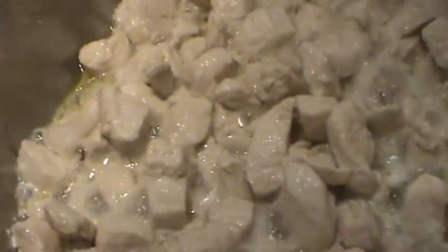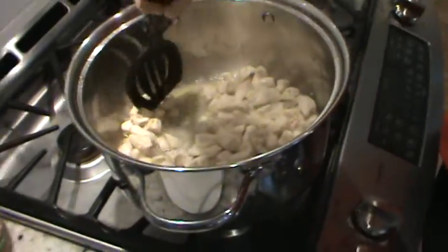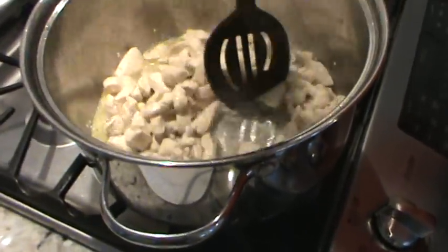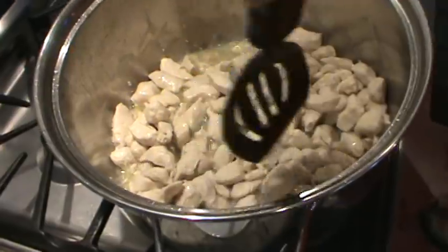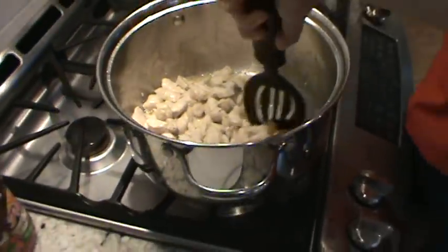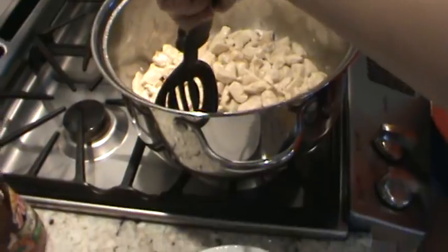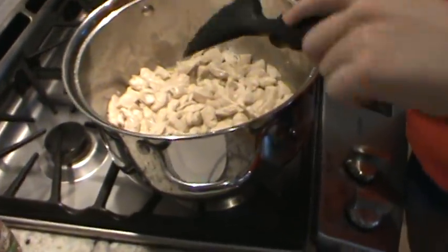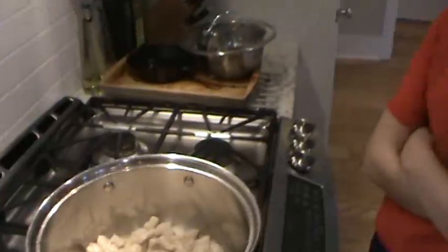See that yellow juice? That's the olive oil - probably a little bit of chicken fat too. Stir it around; what you really don't want is it sticking. Any pink you see, try to get it on the bottom. A lot of times they inject water into chicken to plump it up and make it look appetizing, so when you cook it out that's what you'll end up with.